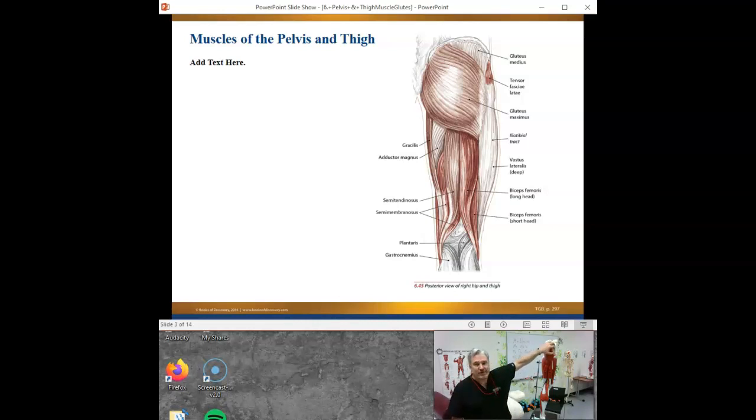So it hooks to your sacrum here, which is why when we rub on people's sacrums, we don't just rub the sacrum, right? We're trying to rub the sacrum because it's got the multifidi on there. You probably forgot about that. Multifidus. But we also rub off the edge of the sacrum because that's where the glutes attach. Don't just rub the glutes like this. Get them right here where they attach on the edge of the sacrum. It feels amazing. You should be trying to trace out the sacrum on anybody you work on. I'm often trying to get right here. You're not all the way down where their coccyx is, but you're right up here trying to loosen this up. Anyway, the glutes go down and they insert into the IT band, right?